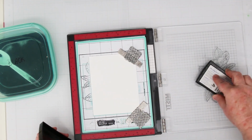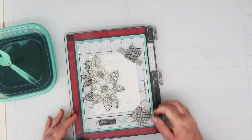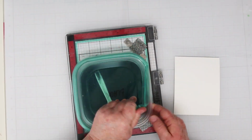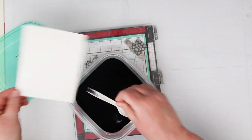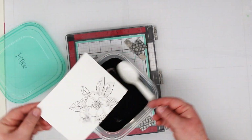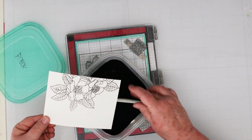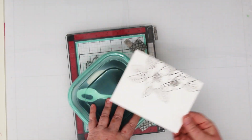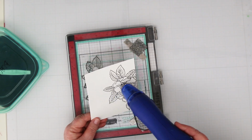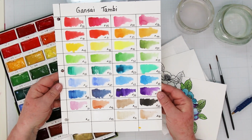And the reason I like to do the embossing is it creates a little bridge around each of the pieces that I want to watercolor. And in most cases, it's going to hold in the color for me so it doesn't bleed onto another petal. And that allows me to work a little bit faster, adding color and everything to it. I am just finishing up with my embossing, getting my heat tool out, and we're going to heat set this. I'm playing with my Gansai Tambi watercolors today.